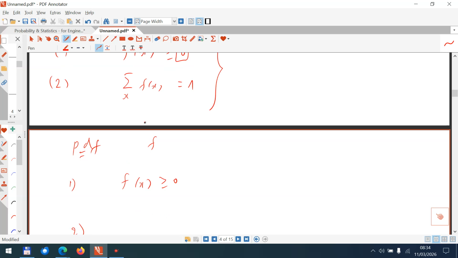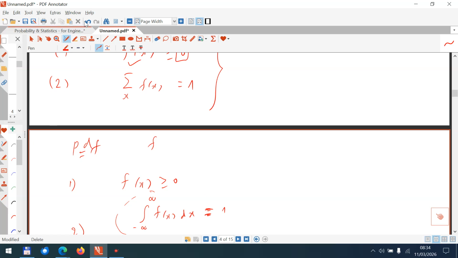No, it will still be 1, but this operation will change. Instead of summing all possible values, you will be integrating. Yeah, but over the entire real line, right? You have to integrate it over the entire real line, and this must equal 1. So that is the limit, because an integral is a limit, so it is exactly equal to 1, right? You use approximations if you are not using this notation. So an integral is by definition a limit, so you don't have any problem with that.